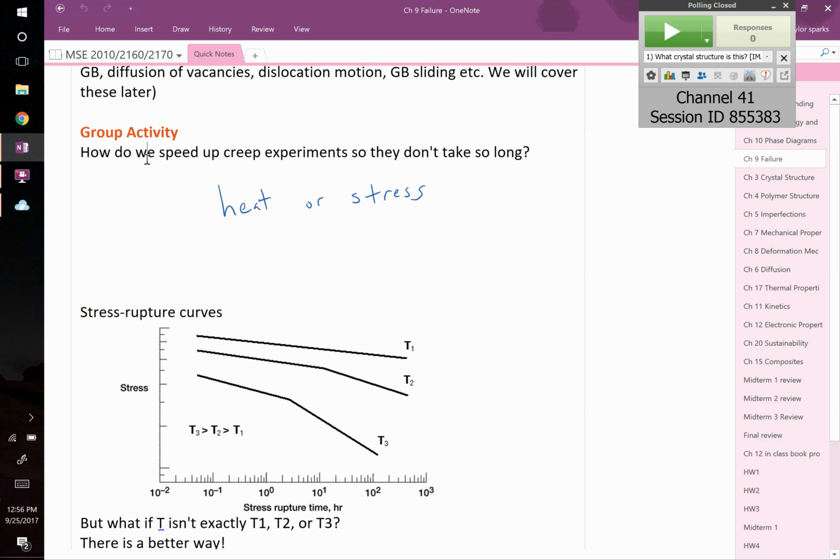The last thing that we didn't get to was how do we accelerate our failure problems? If, for example, the roof is going to bend and break after 20 years, how could we accelerate that testing so that we could design around it? So accelerated testing is a big deal. One way you can do it is with stress rupture curves, because both heat and stress will typically speed up the process of failure.